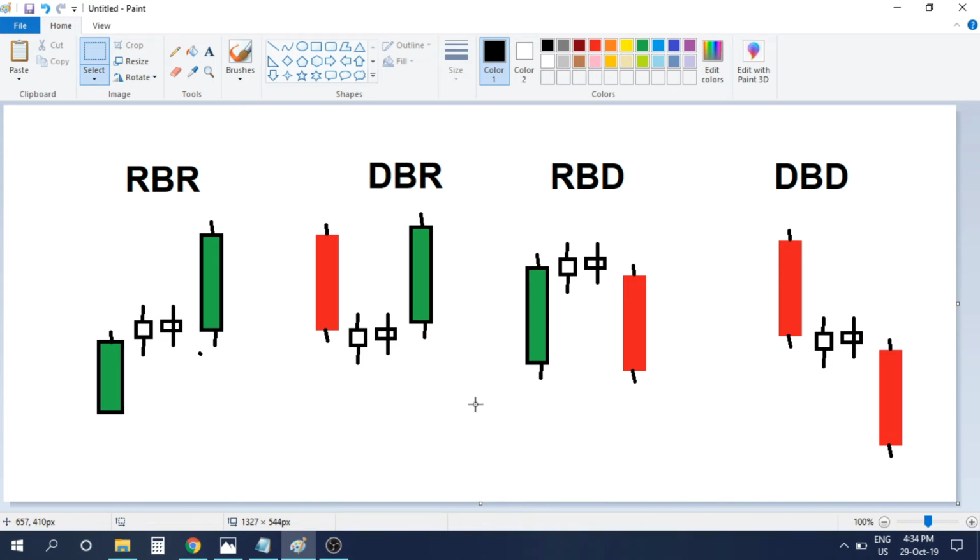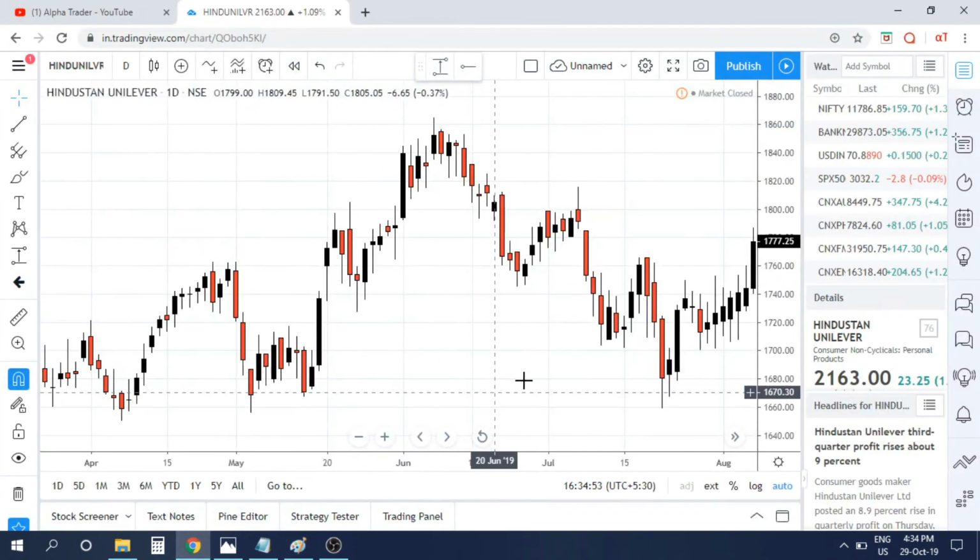That is in the next video. In the third part of this basic education block series, I'm going to tell you how you mark zones for putting trades, and how you mark those demand and supply zones using these four basic patterns and the building blocks of basing and momentum candles. So hopefully you like this video, but before I leave, as always, I would like to also give you examples of these on real charts.